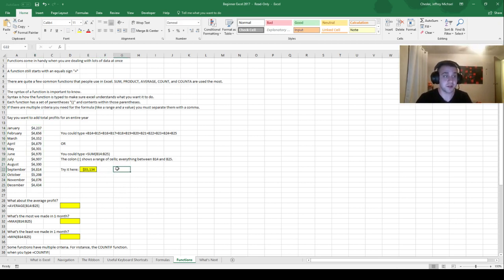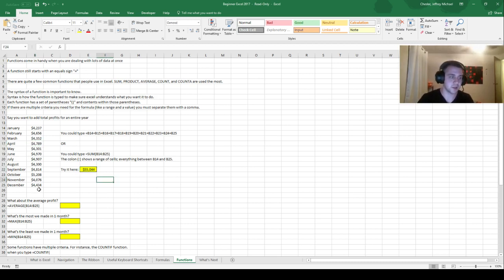So that's really nice. If you went to type all these numbers into a calculator, or if you wanted to add them one by one, you've got a lot more risk for error. But when it's typed in this way, you have a really clear visual. You can see all 12 of them. Everything's typed in correctly if you use the formula, because all you're doing is linking to them. And also, if you were to change one of them, like say maybe April, instead of 4,879, it was supposed to be 4,789. Maybe you mixed up two numbers. If you go back and adjust that cell, it's automatically going to update your sum function because you adjusted a cell that the sum function was referencing.